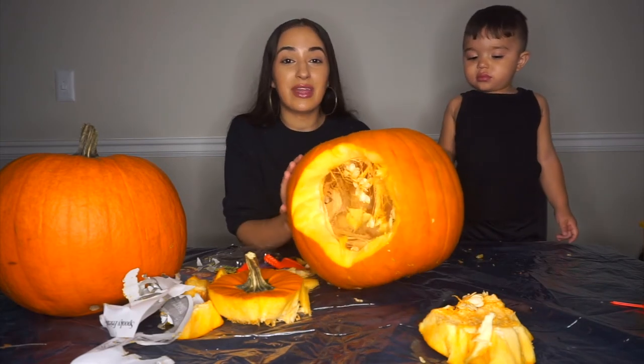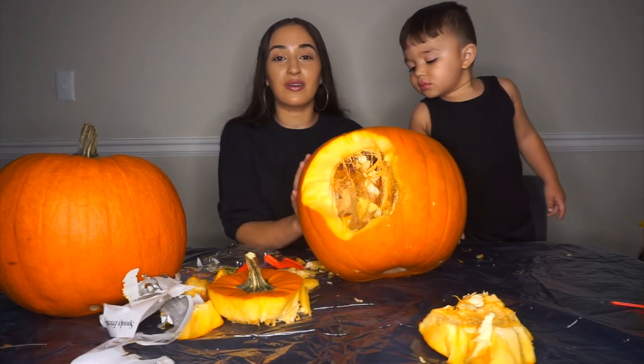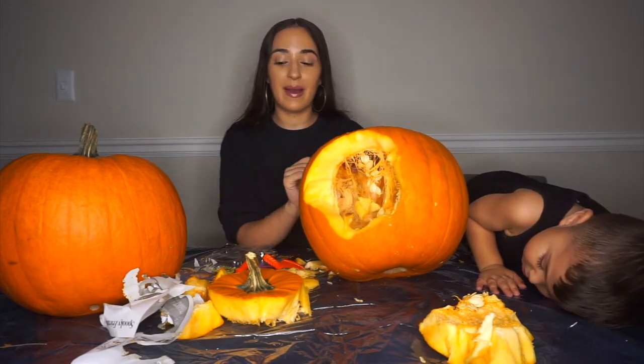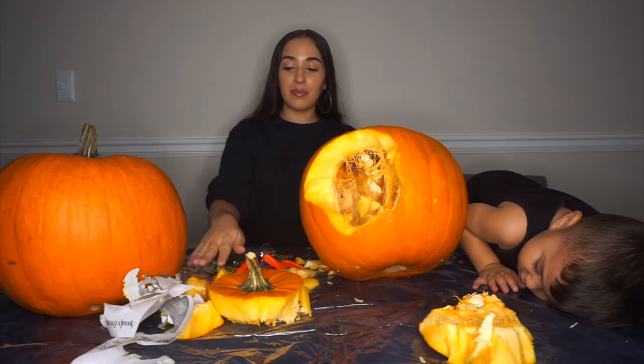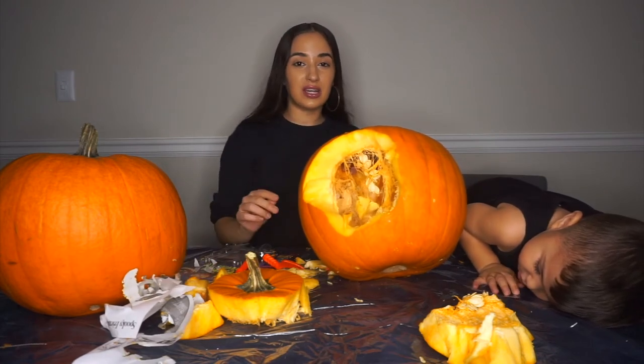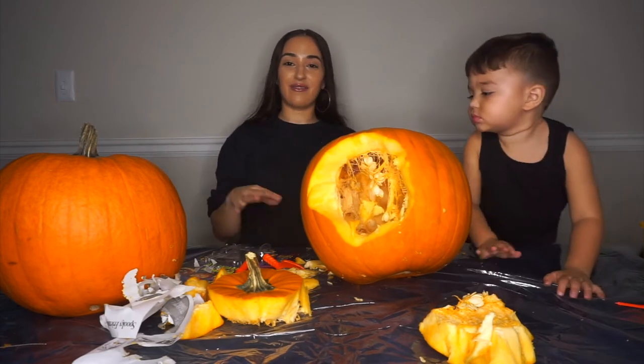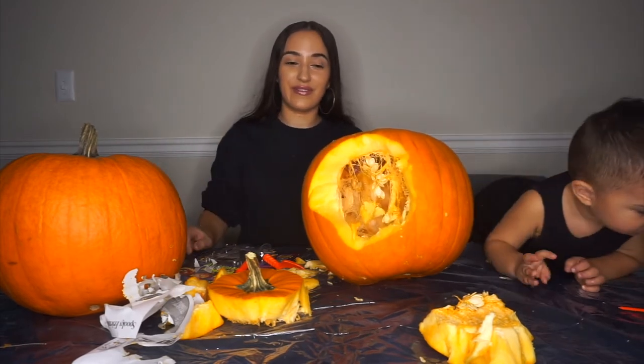We're gonna clean this one out and then we're gonna go on to mine. I think I'm honestly just going to do a regular design on mine because this paper stuff, I feel like it needs to be like a sticker or something because it's not working. So yeah, I'm just about to do whatever for that.